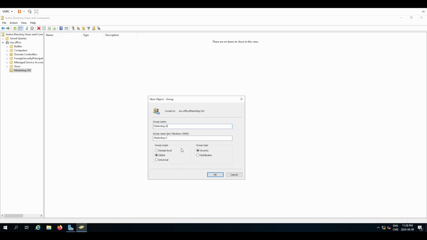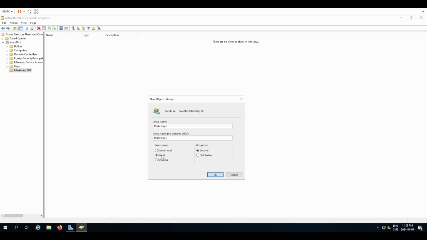The next thing that you're probably looking at is the group scope. What is the group scope? The group scope is basically how far the group can reach. What is the scope of overlooking, if that's one way to describe it. Universal basically means, and this is something that you guys are probably going to see in a more advanced Active Directory domain course, whenever you have multiple domains in the same forest or trusting domain, universal basically gives it access so that this group can be part of all of those domains.